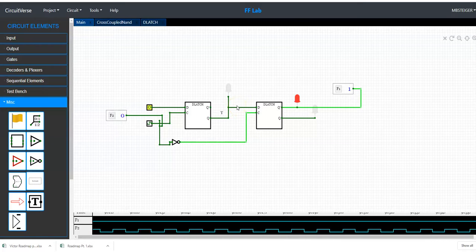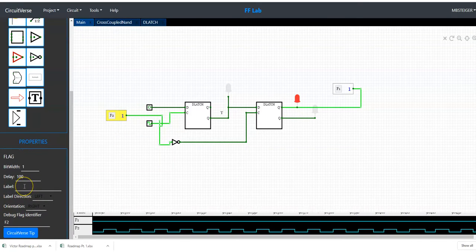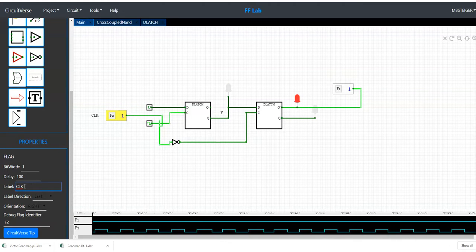But the other thing you want to do is change the name of these flags. So this is clock. If you click on the flag and go down to your property editor, we'll call that CLK. I think that should work. Did that work? Enter.